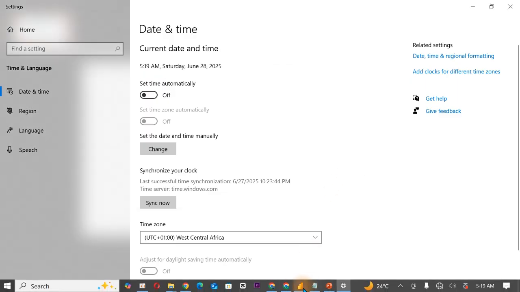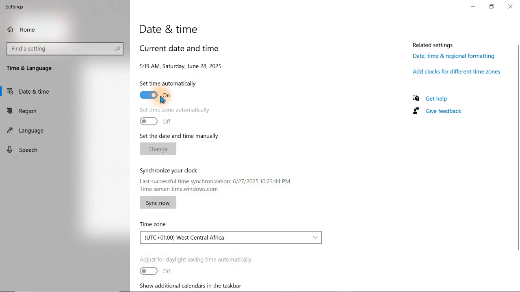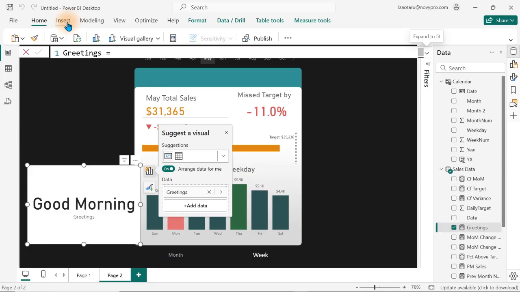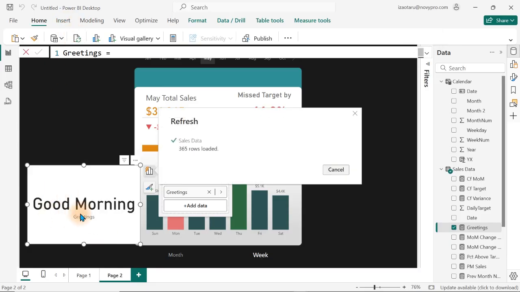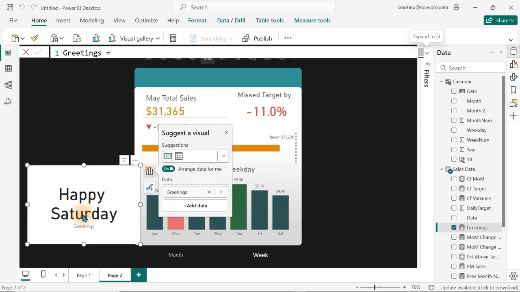So what we are expecting to see, let me make it dynamic or automatic rather, should be greetings for the weekend. Updated. Happy Saturday. So this is not making any sense yet. We're just learning DAX. So what sense will this make if we actually combine all of this together?